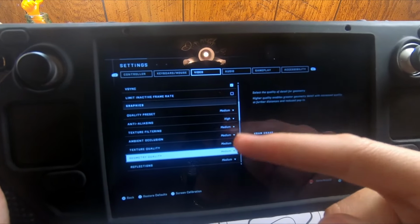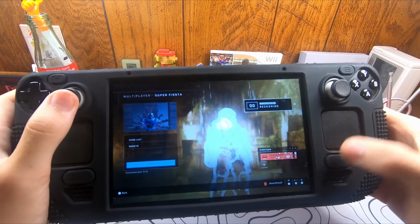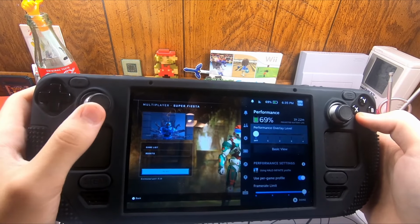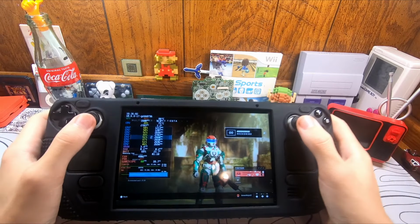So I've been playing Halo Infinite, medium preset, and getting pretty much a solid 50 to 60 FPS. And in multiplayer, it's almost locked to 60. And this is without tweaks. This is just a perfectly stock experience, which is really impressive.